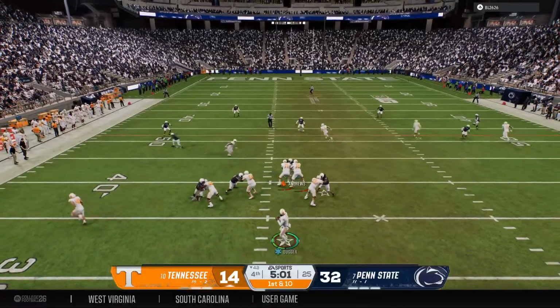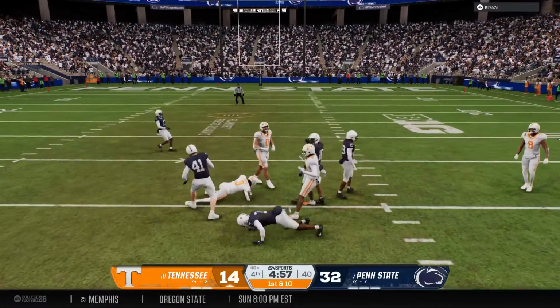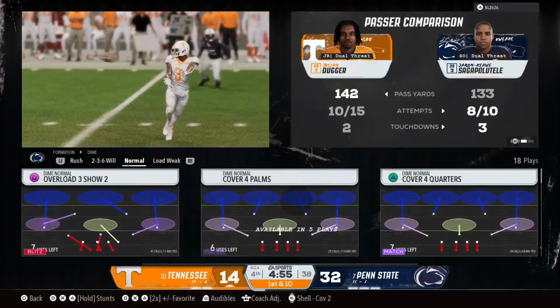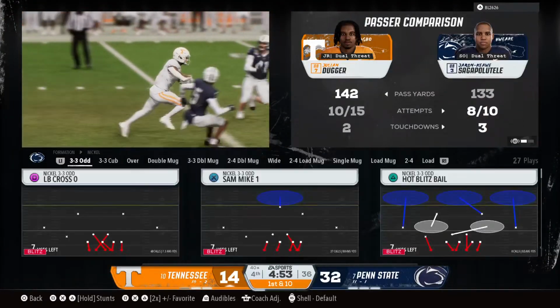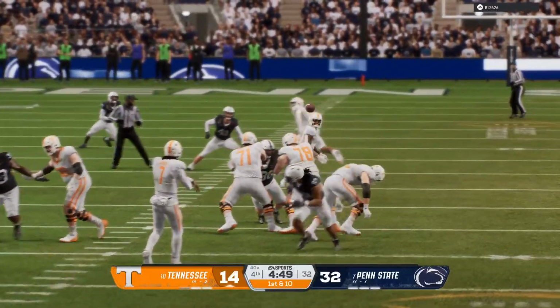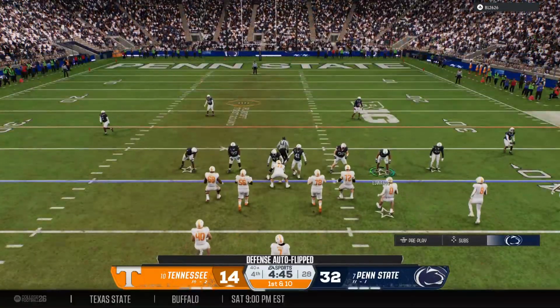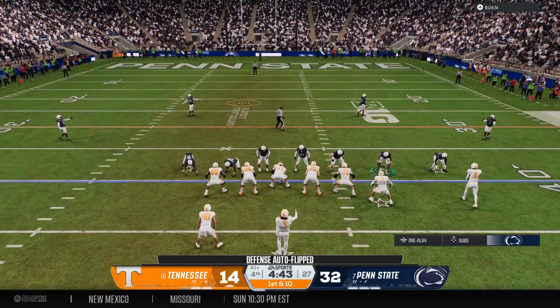And he drops back in the gun. Receiver makes the grab. That's a solid gain. Moves the ball into enemy territory. First down now at the 40. Well, the defense sits back in a zone coverage. Good job here by the quarterback recognizing that soft coverage, and he hits the routine drag route underneath for a first down.